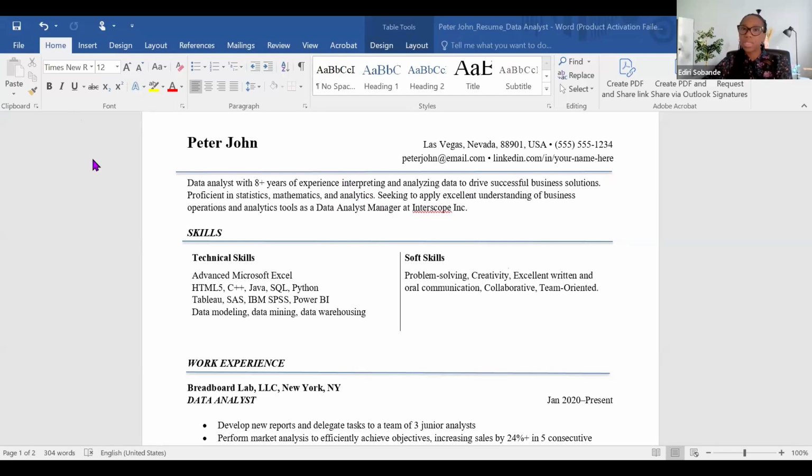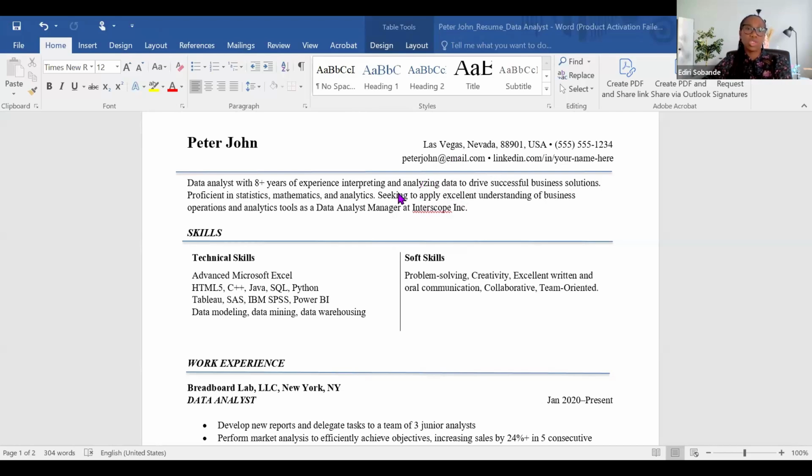There are some do's and don'ts that we shared, if we can all remember. This looks more like a hybrid, which is a combination of some of the chronological and some of the functional resume. But our goal is to make it a chronological resume, 1. 2 is to ensure that it is customized for the particular role that Peter John is applying for. And then 3, we want to ensure that as much as possible, Peter John has measurable results, a minimum of 5 measurable results in his resume.